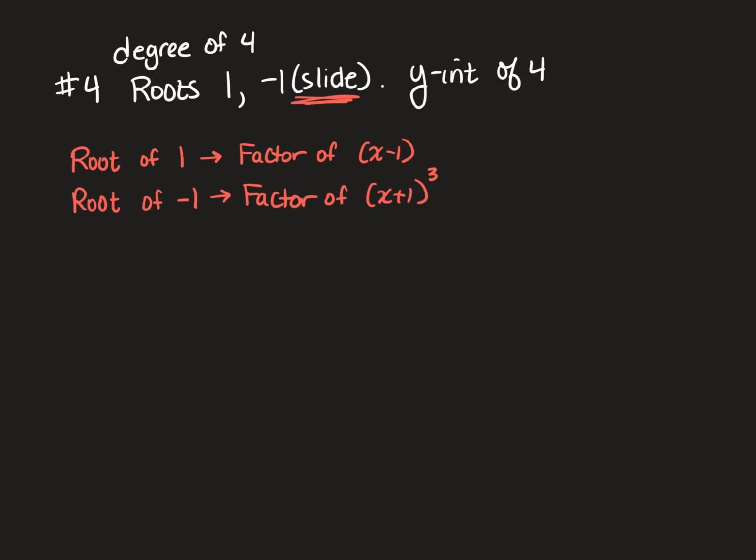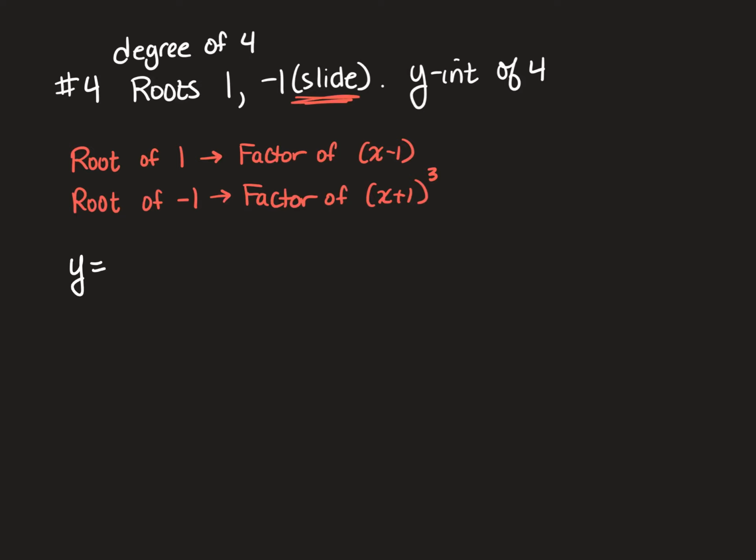In this case, I know that my degree needs to be 4. So knowing that helps me know that this would end up having a degree of 3. And when we multiply it by our other factor, we're going to get our degree of 4. So we don't need any additional or a higher power here. 3 is just fine. Okay, so now let's get started writing the actual equation.